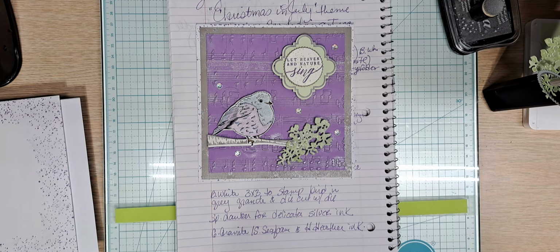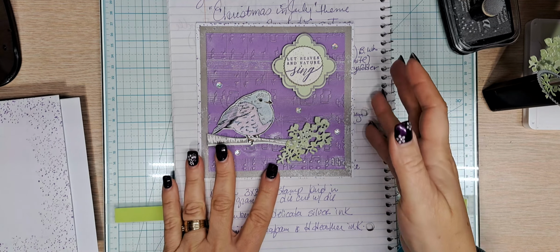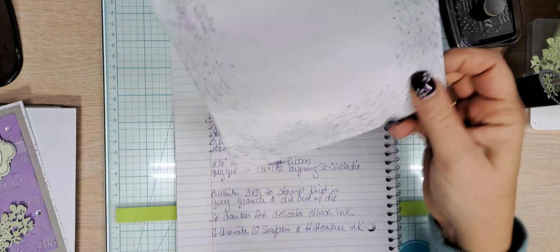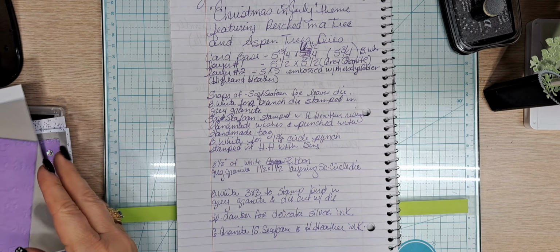Now, forgive me if you do not have these pencils I have. It's just that this is the best way I could do to color my little bird, and we'll get to that in a minute. I'm going to show you our envelope. There's our envelope, and that's my envelope for the next card.